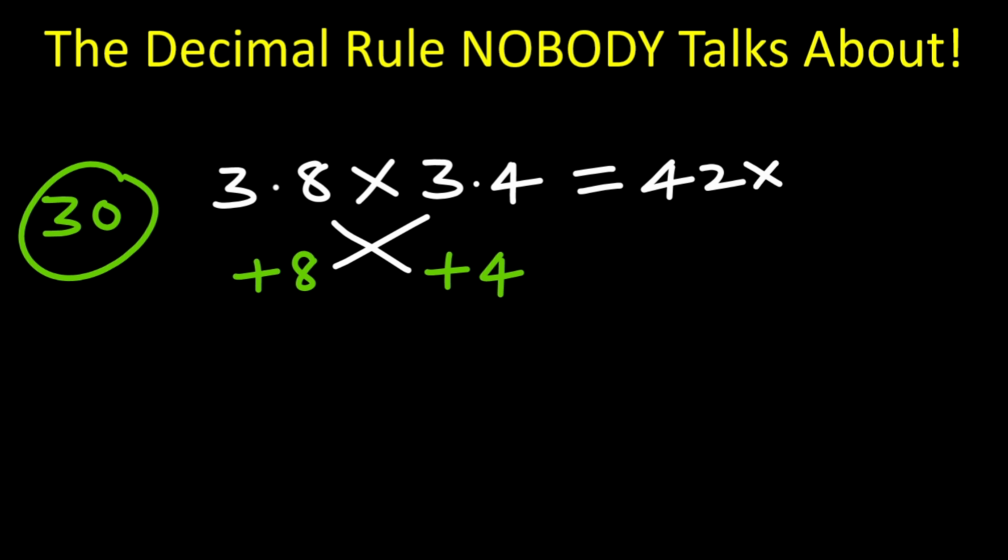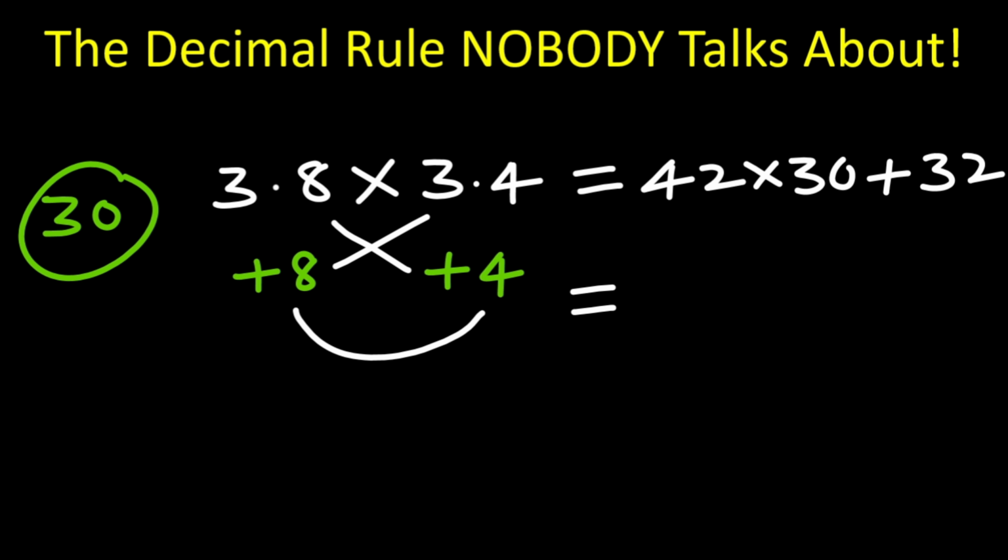And now you multiply this by the reference number. Here the reference number is 30. Alright, so now we have to multiply these two numbers. Plus 8 times plus 4, that's going to be 8 times 4 is 32. You write as plus 32 here. And now we simplify this. We are multiplying 42 by 30. Anyways, we get 0 at the end, right? Just multiply 42 by 3, which would be 3 times 2 is 6, 3 times 4 is 12. You get 1260 added to 32.